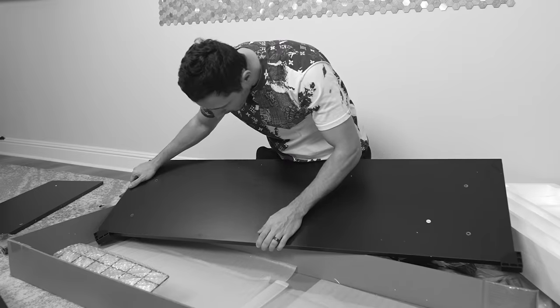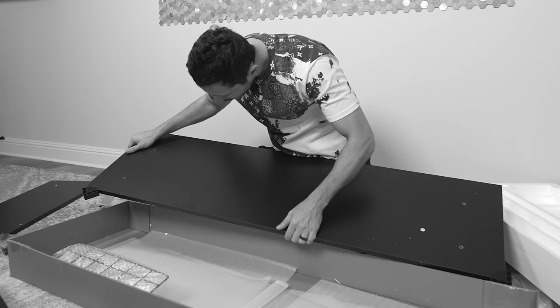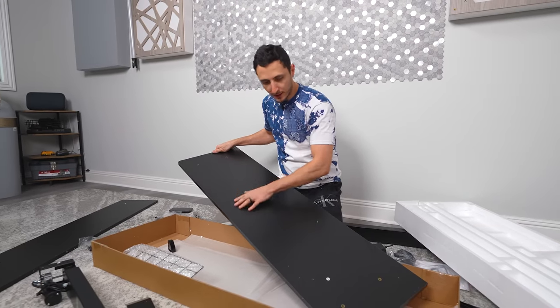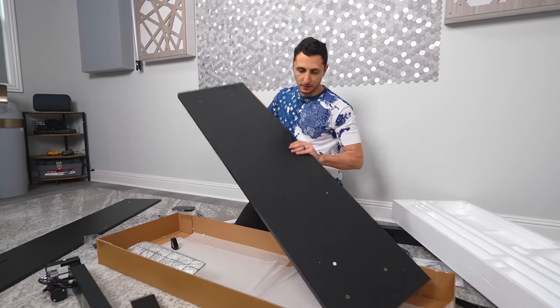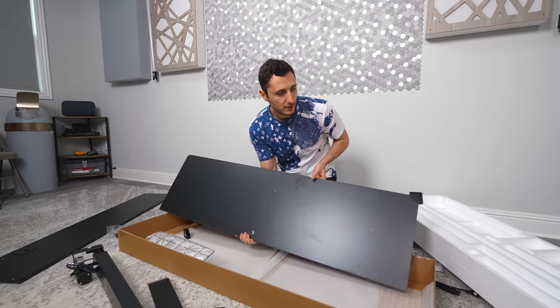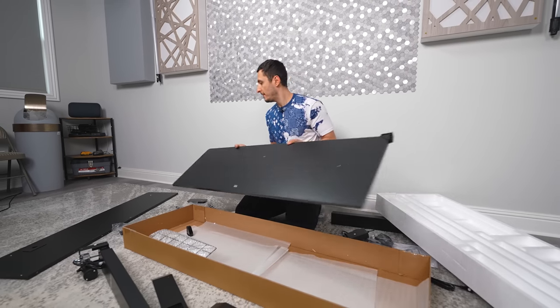No! No, it's scratched. Why is it always when I order desks, there's something wrong with it? What is my luck? Unfortunate, but luckily this is the bottom side, so it's not gonna be visible from the top. Let's check the surface. Okay, we're good. The surface is undamaged.